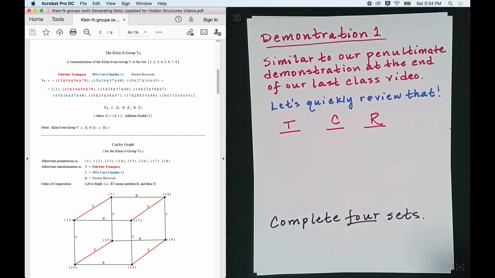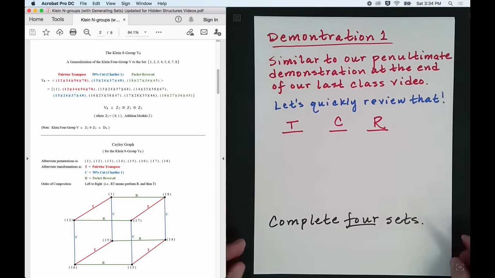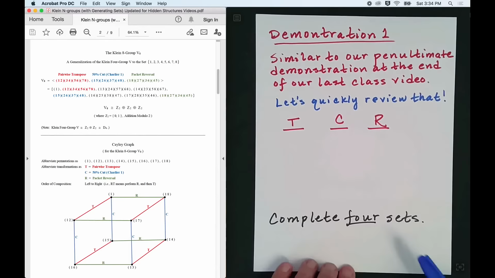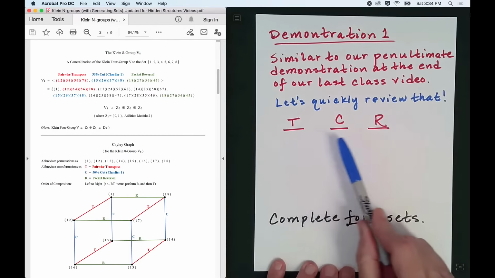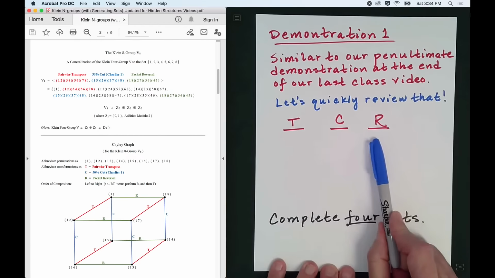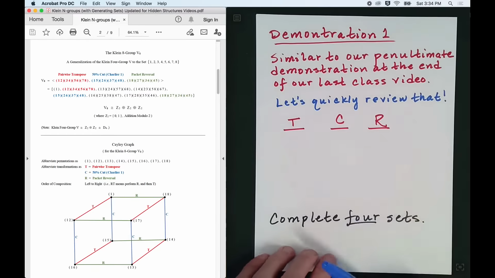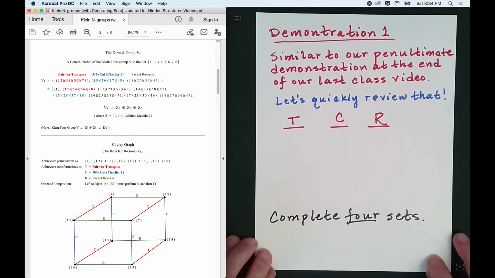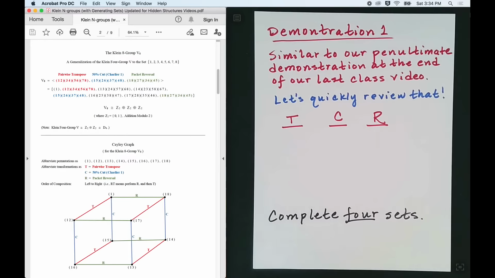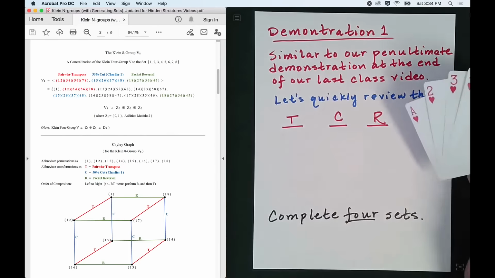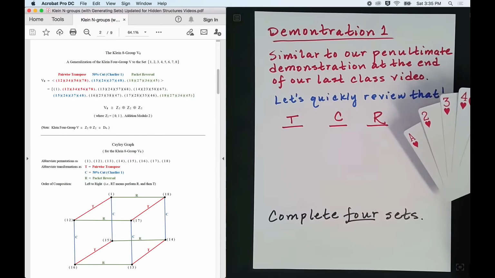Now, with what we're doing here, you have to realize that this is kind of a preview here. Now, what you'll see here is looking very similar to that first demonstration that we did at the end of the last class video, the one in which we allowed them to choose what order we mix these things, okay? So we're going to do the same thing now, but with a packet of 8 cards. Far more interesting. We have 8 cards now instead of just 4. So we've kind of reviewed that first demonstration with what I just finished there.